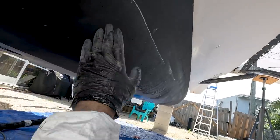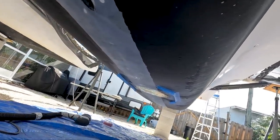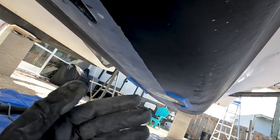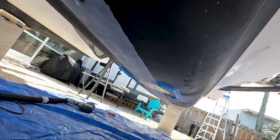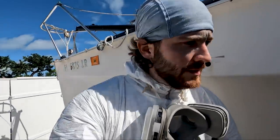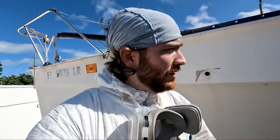When the previous owner painted the bottom paint on, he didn't actually paint underneath the bunks. So I have less of a job to do than what it might look like — it's just barrier coat right there where the bunks were. It's about noon right now. I've been working on this for a couple hours. I'm pretty optimistic that I'm going to get the main hull done today, fully sanded, and then I'll get the Amas done probably tomorrow. This is actually going quicker than I had thought.